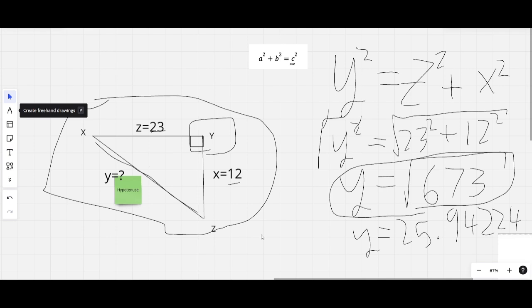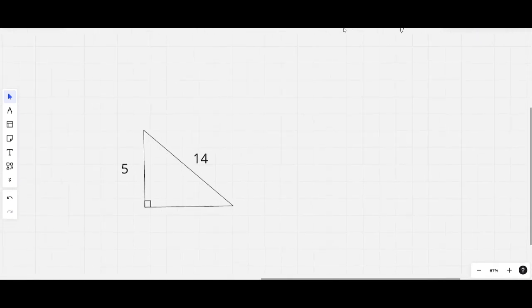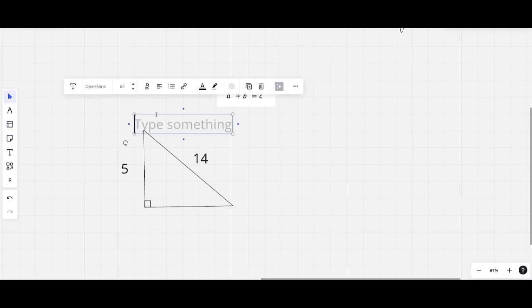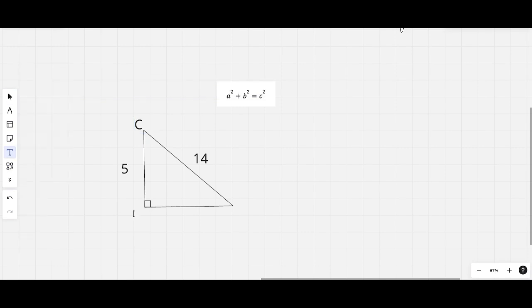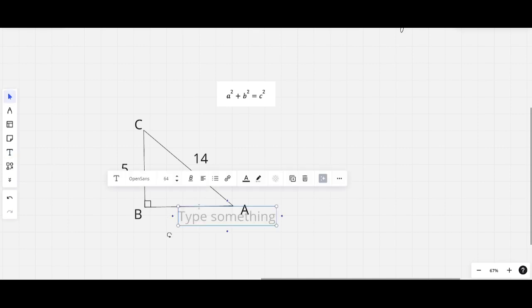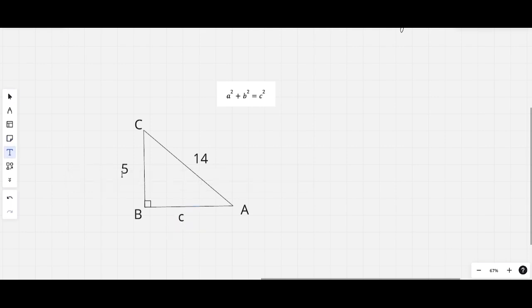Now, let's move on to a different example where we already have our hypotenuse. So in this case, let's first, like I said, label all of our angles and side lengths. I will label them as C, B, and A. So the angle C is directly opposite to this side length. So I'll label this as a lowercase c. And then I'll do the same for the rest.